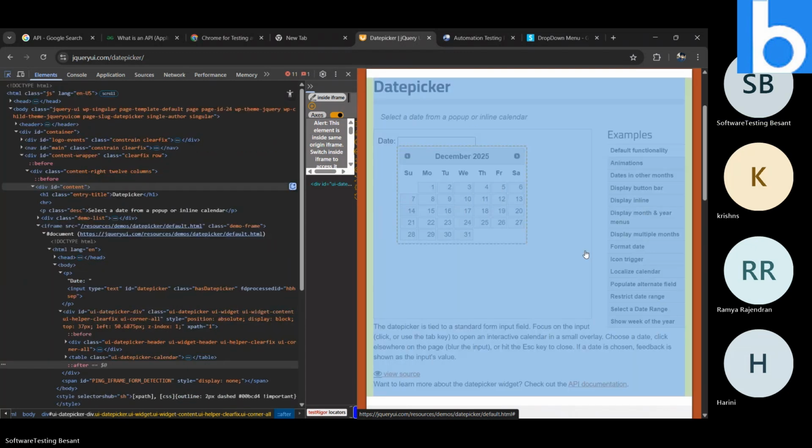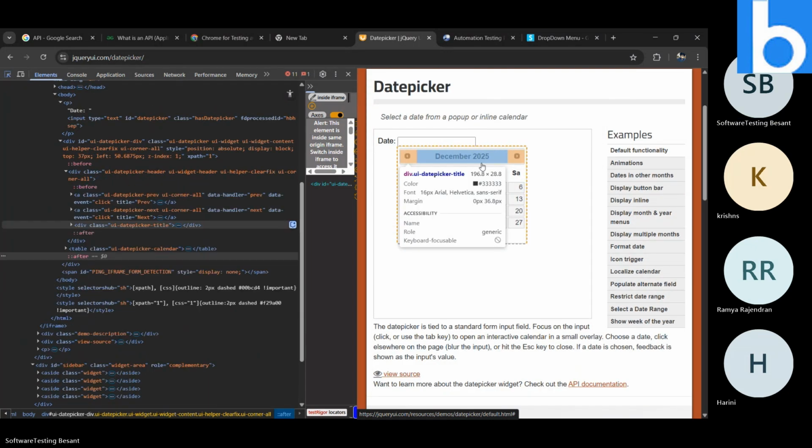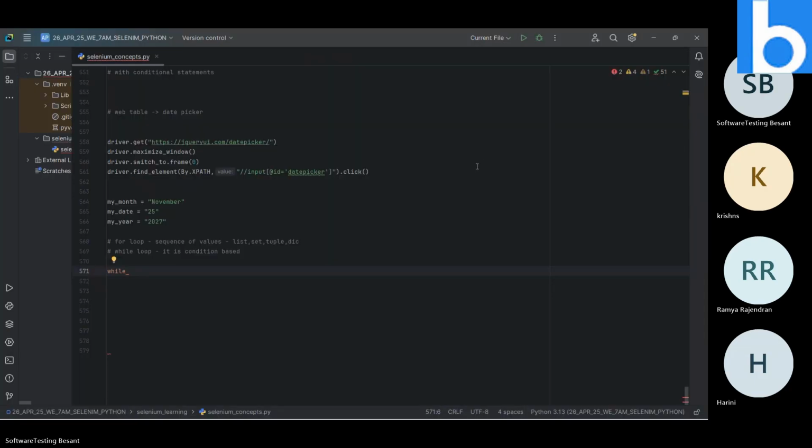Here, how can we give the condition? Instead of giving a condition, I'm making the while loop true by default. If we give a condition like this, it means the loop will run infinitely. Be very, very careful when using a while loop.